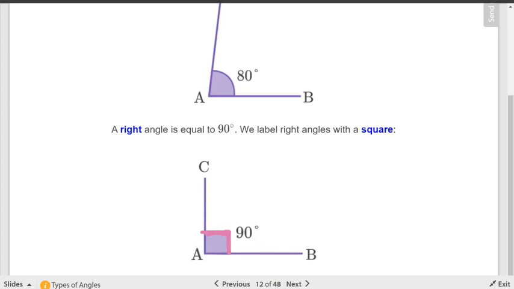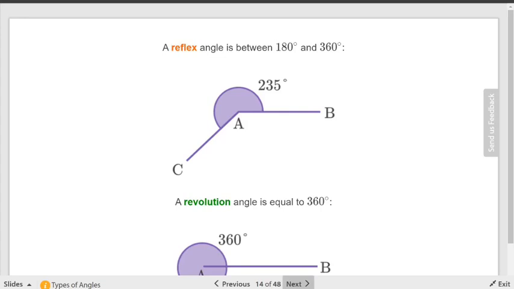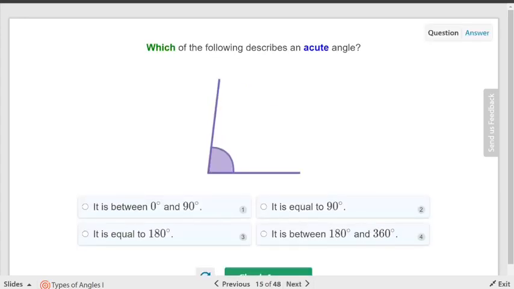Because if you have a square, all the angles of a square are 90 degrees. Okay? They don't have to tell you that, but in order for you to assume it's a right angle, they either have to give you the box in the middle or they have to tell you it's 90 degrees. Do not assume that it's 90 degrees unless they give you one of those notations or you measure it. Okay? Because there are lots of angles that look like 90 degrees that aren't. So be careful. In geometry, they like to mess with you with that. Okay? So, here we go. Obtuse, reflex, etc. So let's just go through a couple of these.